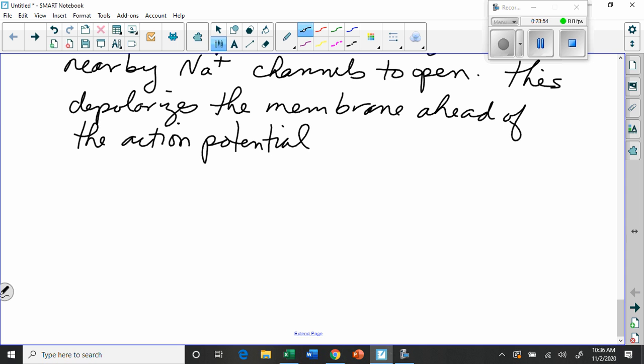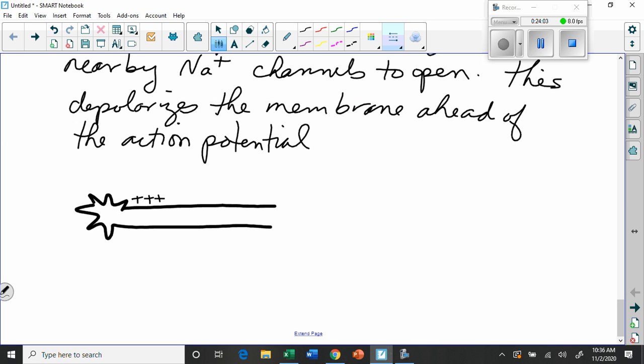So now we have another picture. I'm just going to do one side. That's all that matters. Here's my reversed. Now the part over here is reversing, and maybe it's even reversing a little bit more over here, because of the open channels. So the action potential is sort of spreading its way down, right? Like this.